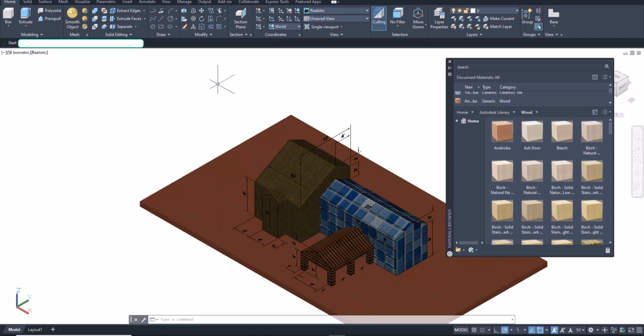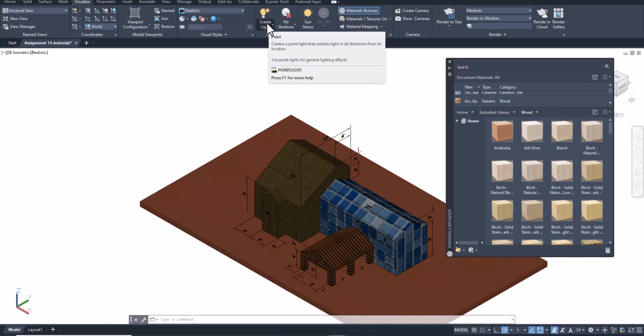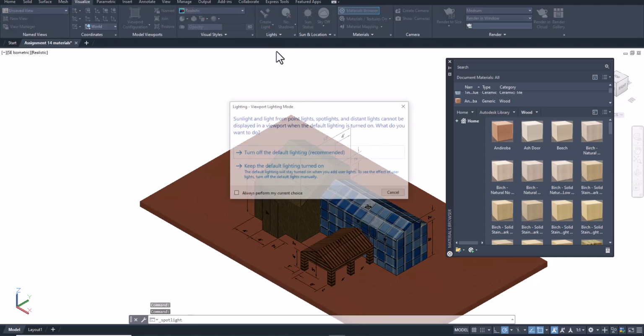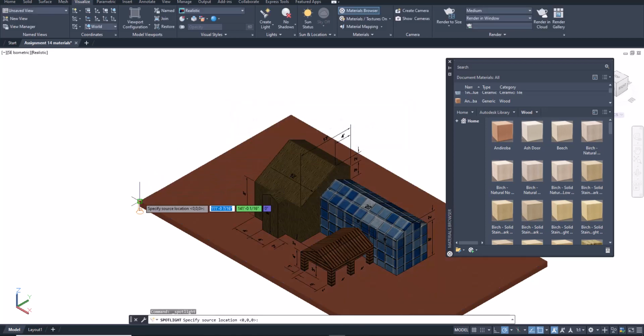And now we can, in the Visualize tab, turn on some lights and add some. Well, we're going to add the ambient light once we create a spotlight. So there are a couple different ways of doing this, but let's go to create light right there, and we'll go down to like a spotlight. So when you click on spot for this spotlight, you want to do what they say as the default, and what that does is it sets up the drawing for you for the sunlight and the defaults. So the default lighting, so turn off the default lighting right here. Okay. So you rest your pointer on this corner and pull your mouse up. You see how I'm tracking?